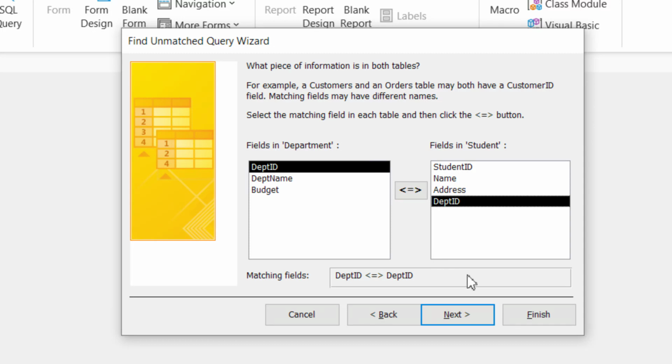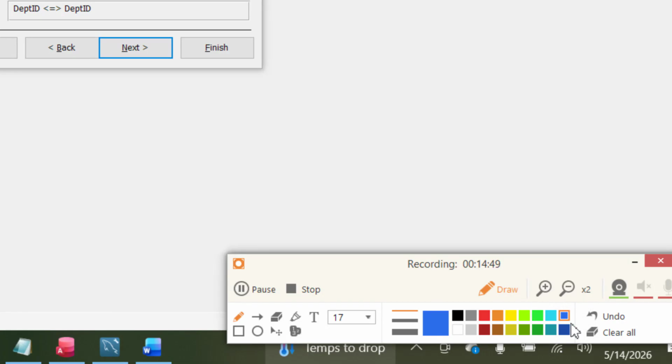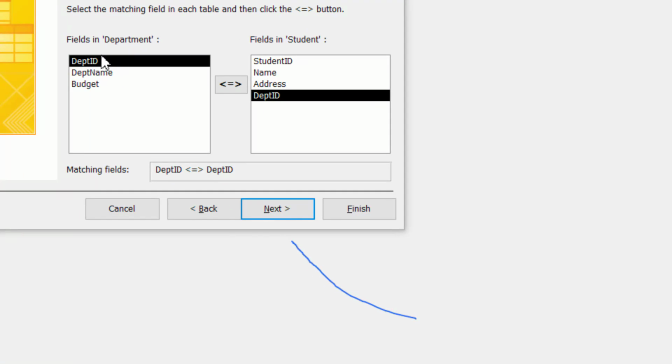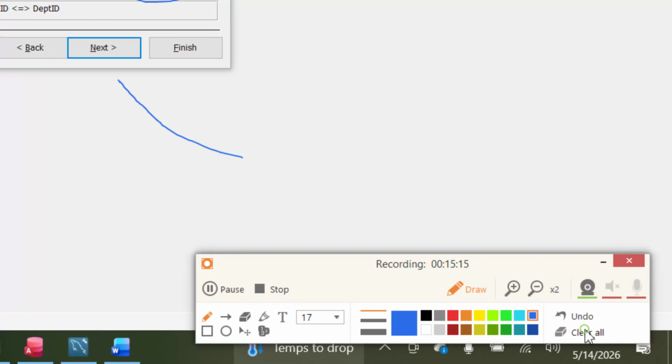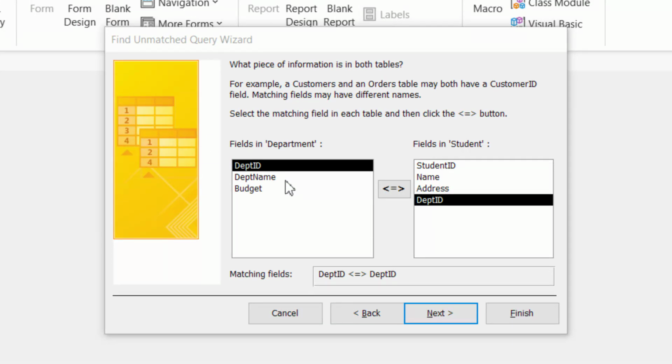For example, let department be table A and student be table B, and I want to compute A difference B. It will give me all those records which belong to A but not to B. This is the logic of the difference.